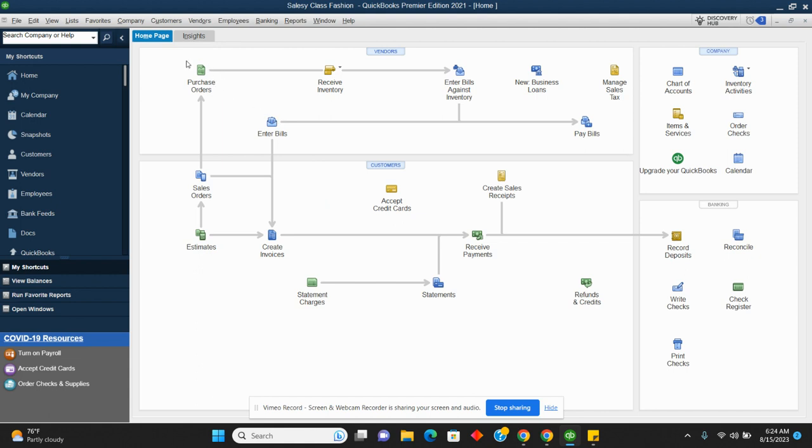Like here, you see that when you raise a purchase order as a retail-based business, the purchase order is like a request. You can see here you create a purchase order to submit to your vendor. So it's like a request that you need certain products. Now the vendor is supposed to respond to you by sending the inventory. That's the reason you see purchase order pointing to receive inventory. So it's a workflow.